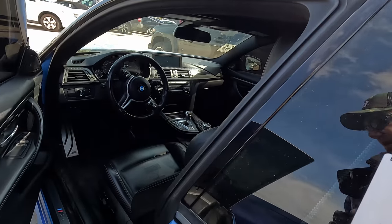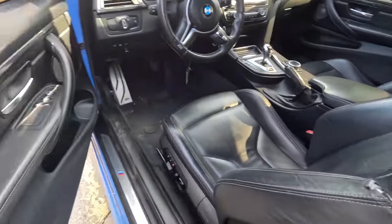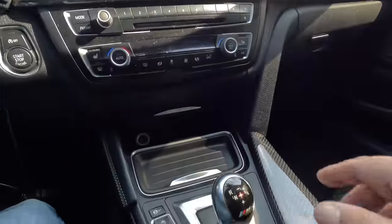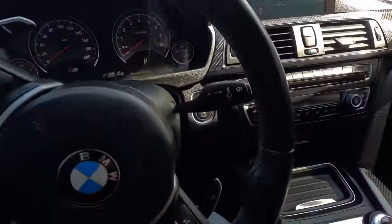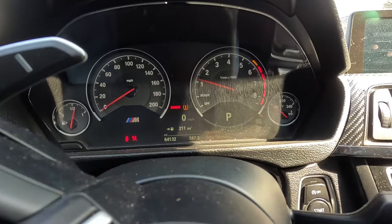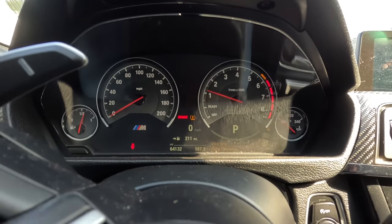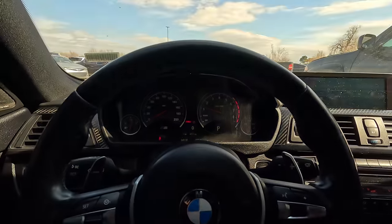Let's see if we take a look at the inside. I've got to be very careful, I don't want to damage anything. Oh she's nice — carbon fiber everywhere on the interior as well. Slide in and close this door before the wind catches it. You've got your SMG transmission. Like I said, carbon, carbon, carbon — there's carbon fiber everywhere. She fires right up. iDrive appears to be working properly. We have a TPMS light on. I like this, I want this.